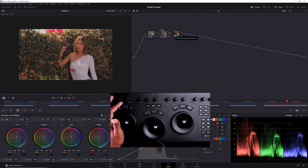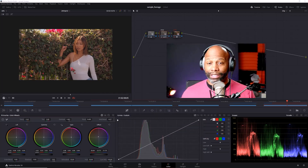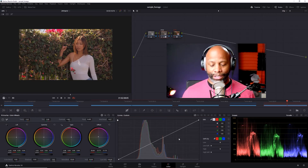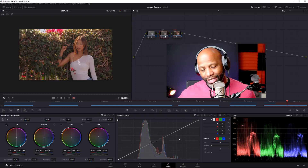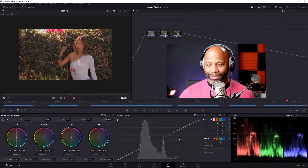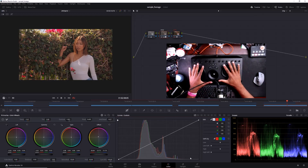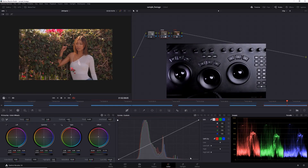Another way to add contrast is using the curves tool inside DaVinci Resolve. I could just click to add points and pull them down for decent contrast with a mouse. Unfortunately, this functionality is not available on the Micro Panel — the advanced panels do have curve tools built in. So you have to step away from the panel, grab a mouse, and do it there. I can live with that, because the keyboard and mouse are right there in the workspace.